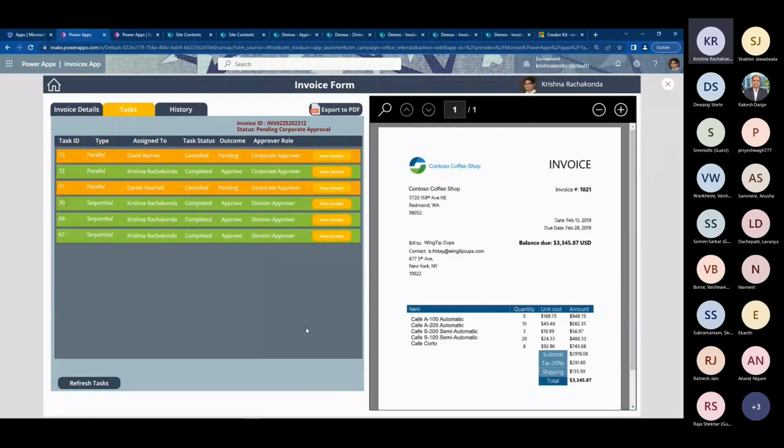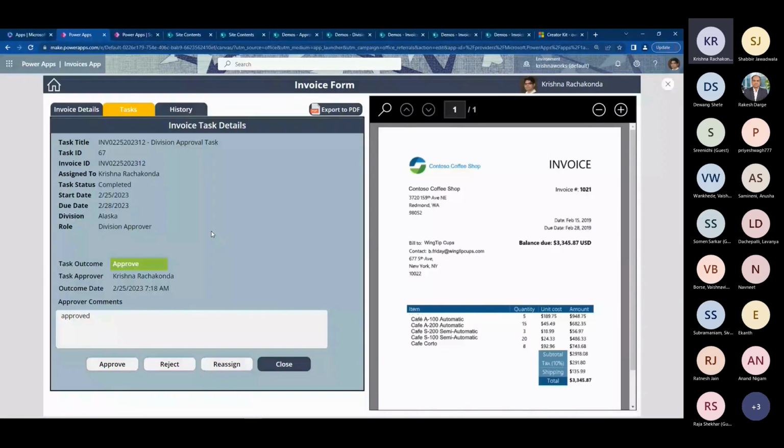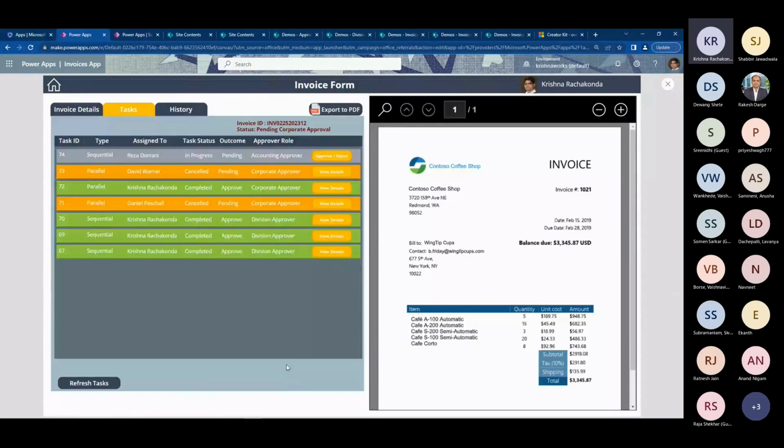And right now, because I'm an admin, I'm able to do all of these changes. But if I'm not an admin, and I'm just an approver, if I come here I will only see the buttons as view details. I will not see approve or reject buttons. Whether it is approved or not, I can click on that and see all the details of the task. If it is already approved, I can see the approval timestamp, approval status, and the outcome, and I can just come out of it.